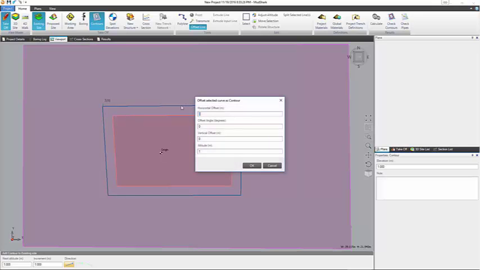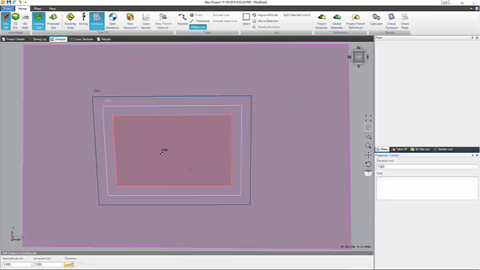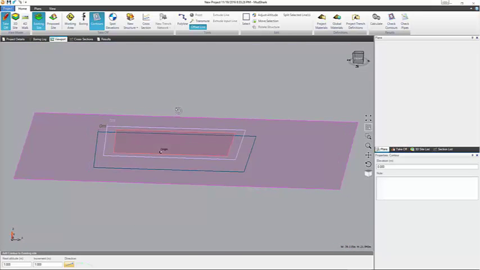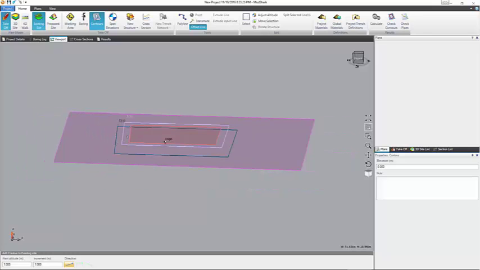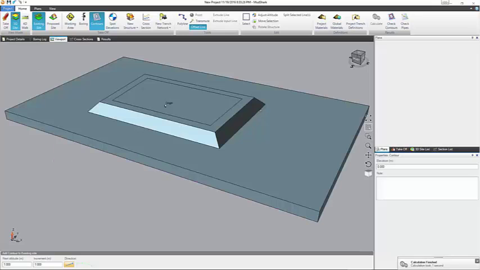Then let's say we want to offset that one, and we can do that by another meter, and let's put in minus 45 for the angle this time. So we'll go OK, and now you can see what we've got is that 1 meter offset around the perimeter and then one at 0 meters. So let's quickly calculate that. Go to 3D site, and you can see we've created quite a nice neat little plinth there.